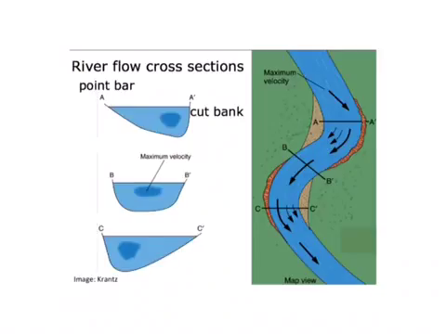So if we look at several different cross sections of a river that's going around a series of meander bends, what you see is that at A, the highest velocity part of the river is near the outer part of the bend. Again, it doesn't touch the bank because the no slip condition not only applies at the bed, but it applies at the bank. And we could emphasize that here.